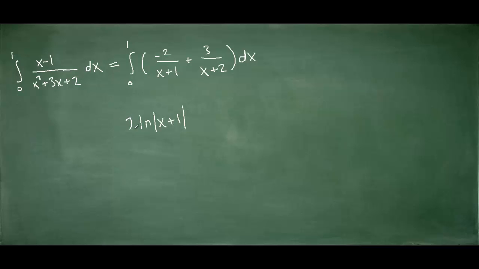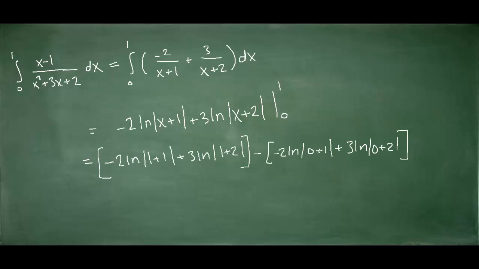We also have the constant of negative 2 in the front. The second term can be integrated in a similar manner because it's x to the first power plus a constant. So that is always integrable by writing it as the natural log of the absolute value of the denominator. We're going to evaluate that from a lower limit of 0 to an upper limit of 1. After plugging in the upper limit first and the lower limit second, we arrive at the following expression.